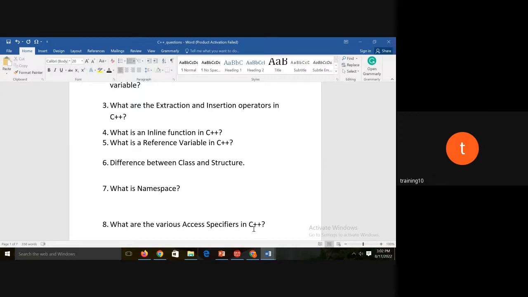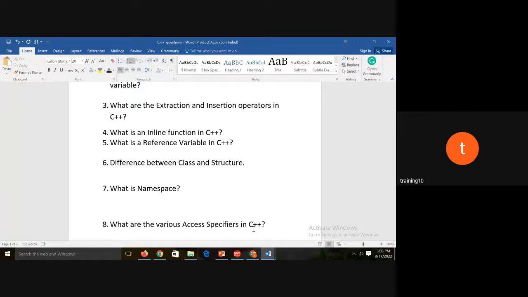By default all the members inside a class are private. If you do not declare any access specifier, then all members are private. So this is the main difference between class and structure.